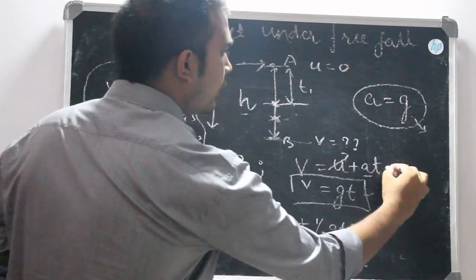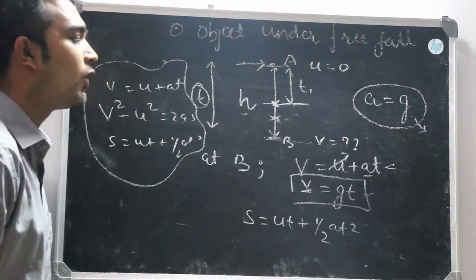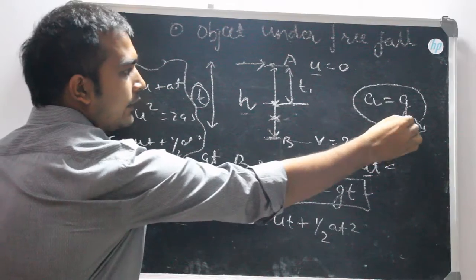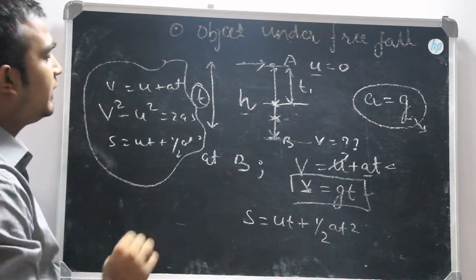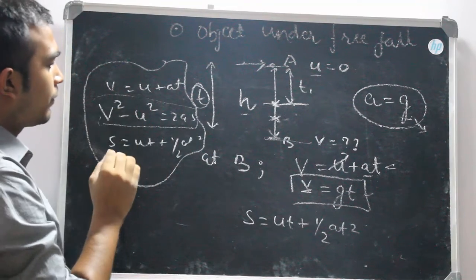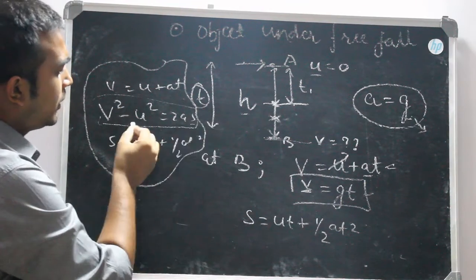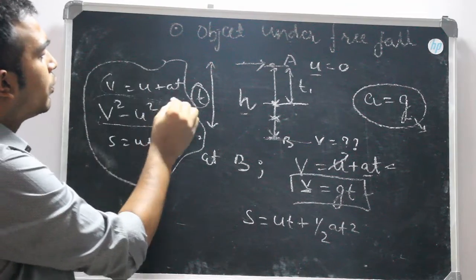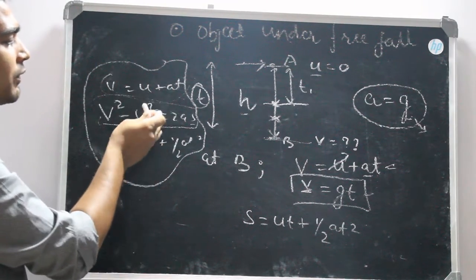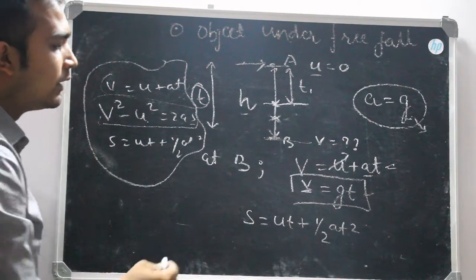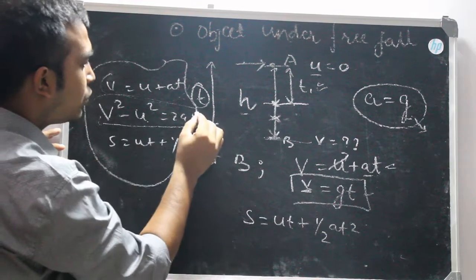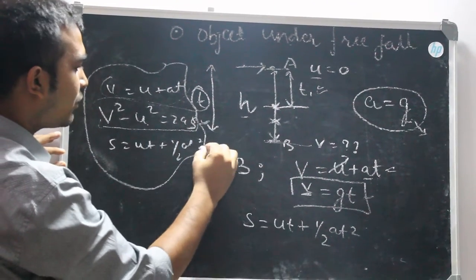In the first one, I had to find out the final velocity when I know u and acceleration. Also I know t. Now if you know h, you can use this. If you don't know h, you can use this. So it's just based on whatever inputs you know and whatever you have to find out, you need to choose the equation. To find out s, since I don't know the velocity, only two equations are possible: the second one and the third one.